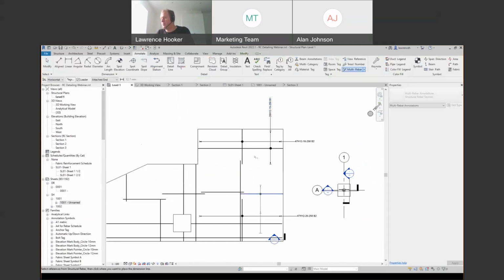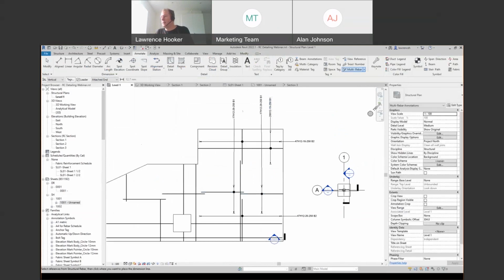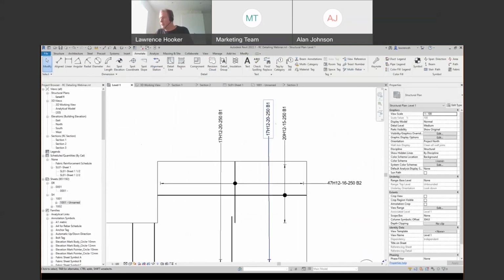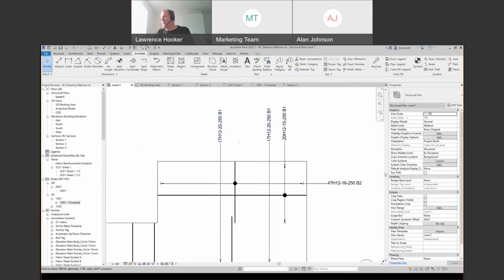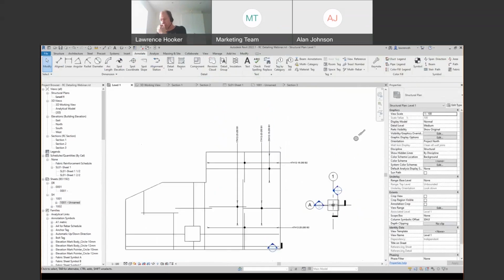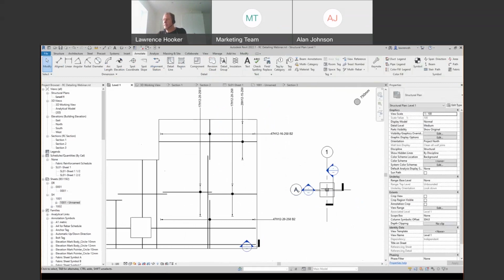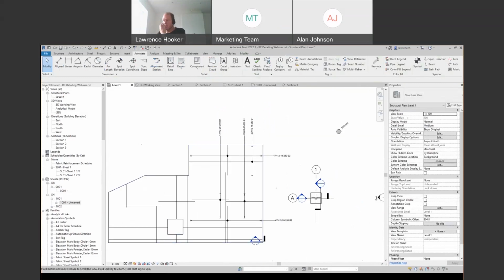So perhaps these ones would maybe look a bit neater up the top in this example. Okay, we'll place out a couple more of these. Okay, something like that. And again, I can hit the tab key just to change these a little bit. Something like that. Okay, and we can do the same thing over here. To get these lined up, obviously you could draw a reference plane in there if you wanted to, just to give you something to align to. But there we are. You can now see that we've got those tags placed out there.